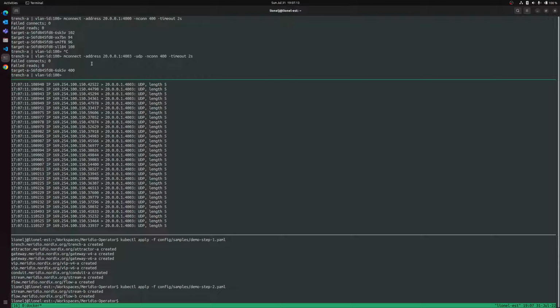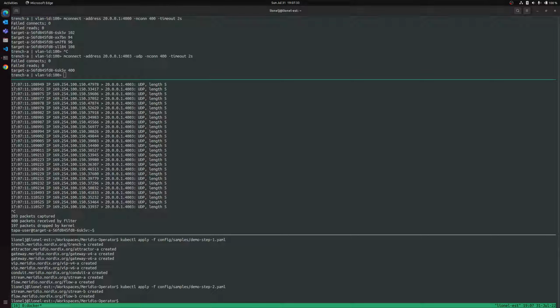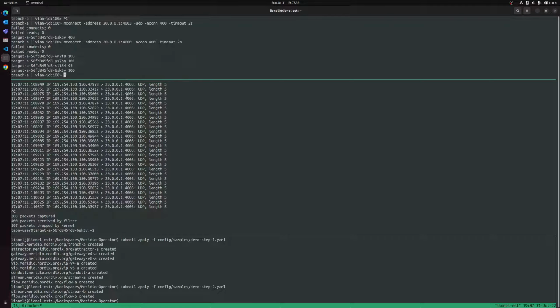So we can see the traffic has been received by only one target, the target that has the stream opened, and it has received 400 packets, as stated by TCP dump. And the traffic classified for the stream A can still be sent through the system as we did previously. And the 4 targets have received the traffic.